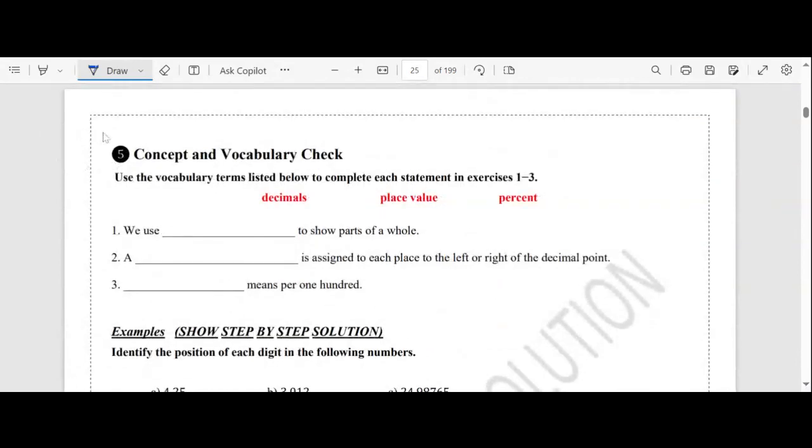This is classwork. So as soon as you find out the meaning of those words, you have to place them where you complete each statement. Okay? So choose the correct word and put it in the correct place. Okay? That's classwork.